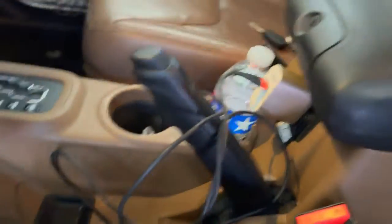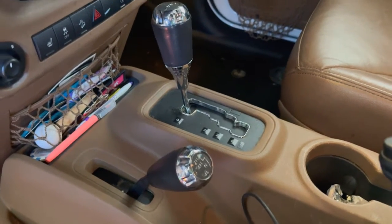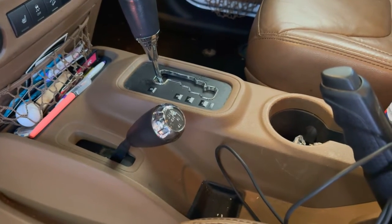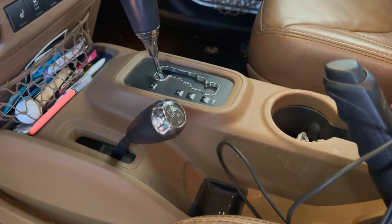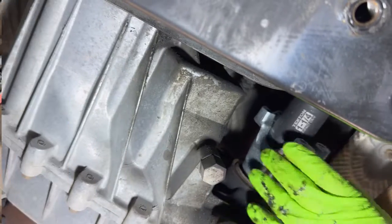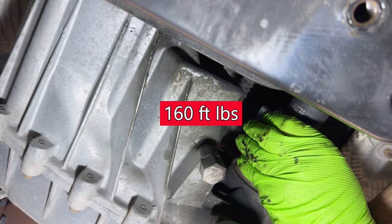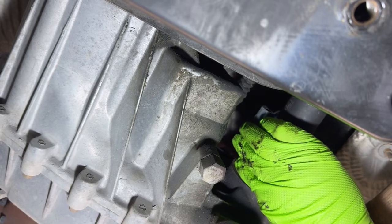When doing the torque setting, I set the emergency brake, put it into neutral, pulled it into four-wheel drive low, put it back in park, and turned it off. That way I had that yoke locked so I can put resistance against it for the torque. I'm using my long-arm torque wrench set for 160 foot-pounds, but it's going to take a few strokes because my arc is short, so I just have to have patience.